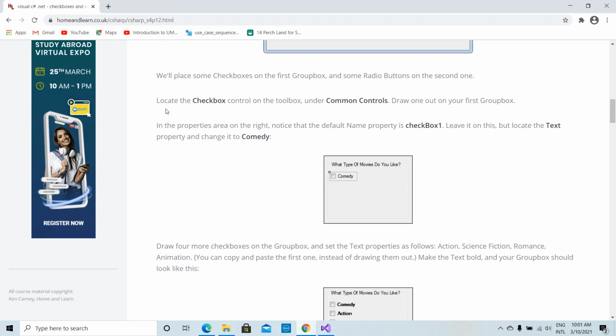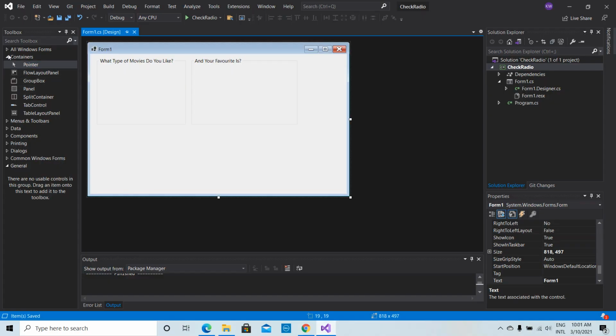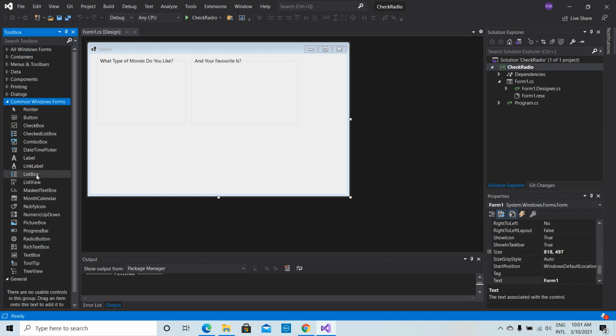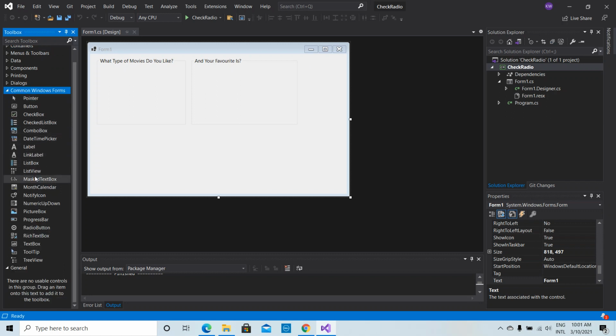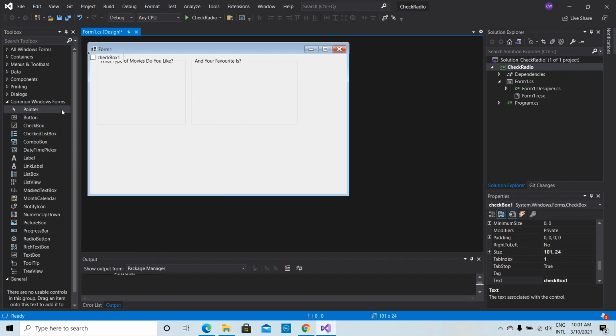Okay, now let's try to do this one. Under common controls, you will see checkbox. If you double click, you can drag it to your group box.